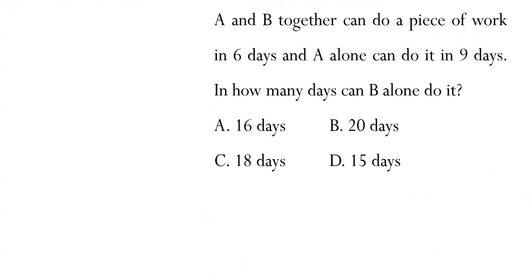Now again back to the time and work related stuff. Together is given and we need to calculate alone. So our shortcut is product divided by difference. We can do it many ways, but when they give together and you need to calculate alone, you just go with product divided by difference. Time saving one in exam.